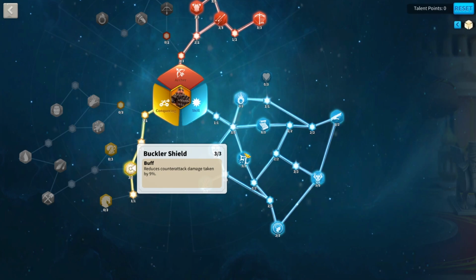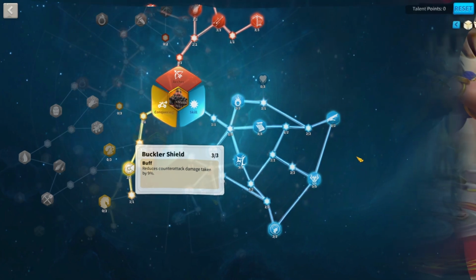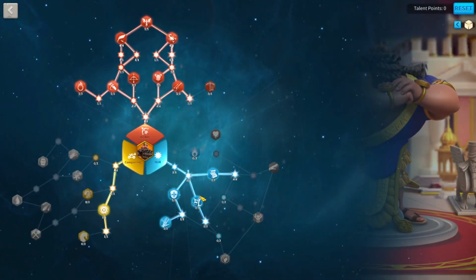Then I went for Buckler Shield, which I've always said, anytime you're building a commander who is using a Conquering Tree, you go for Buckler Shield. It's such a good talent. I absolutely love the counterattack damage you don't take because you're reducing it. So I think that's amazing and definitely a recommend for almost anyone who's going in on a commander that has the Conquering Tree.